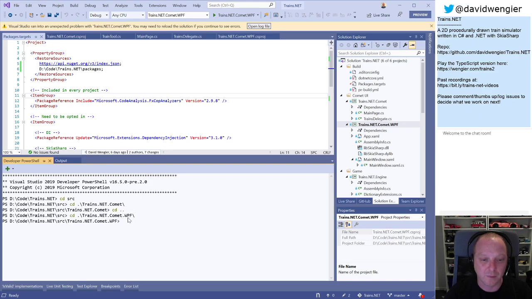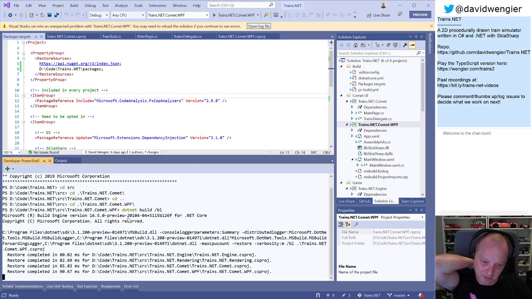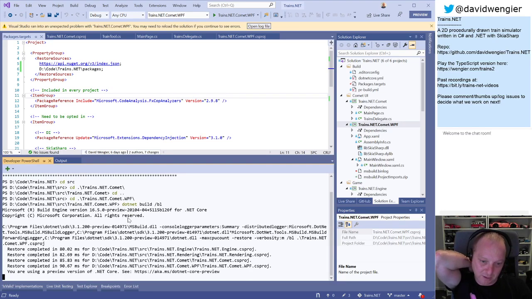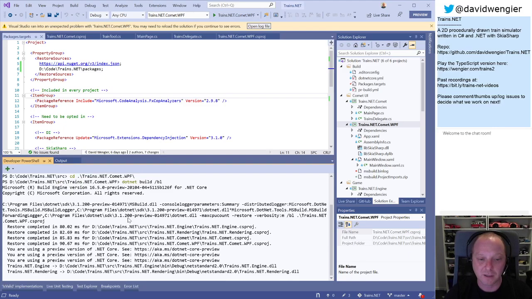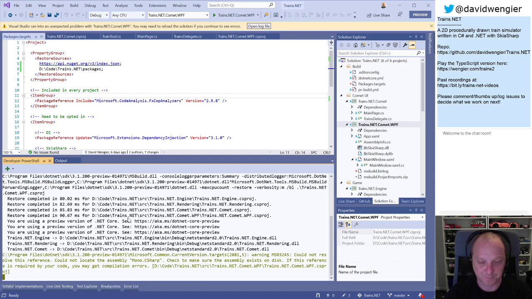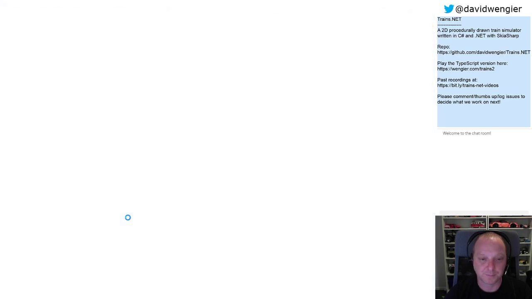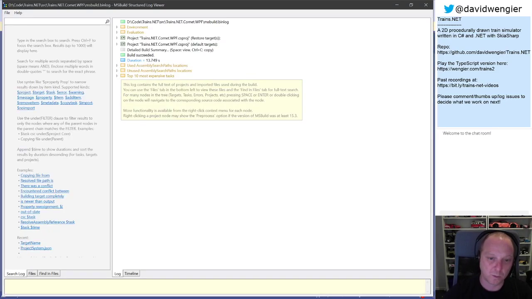dotnet build. Let's just do a build and look in the log and see where it's getting the Comet DLL from. See if my local reference packages have worked. Whoa, that's a big screen.